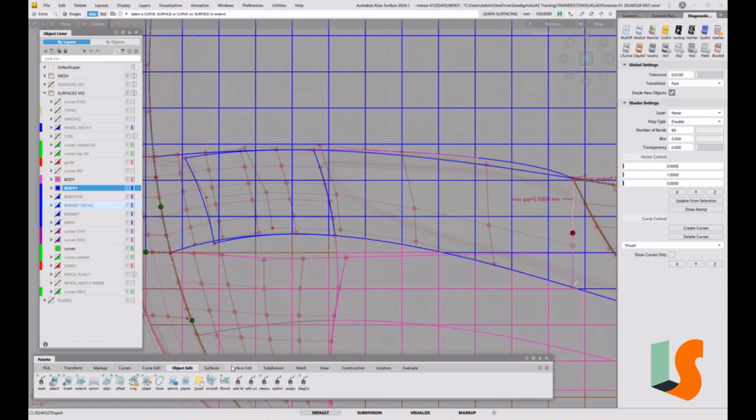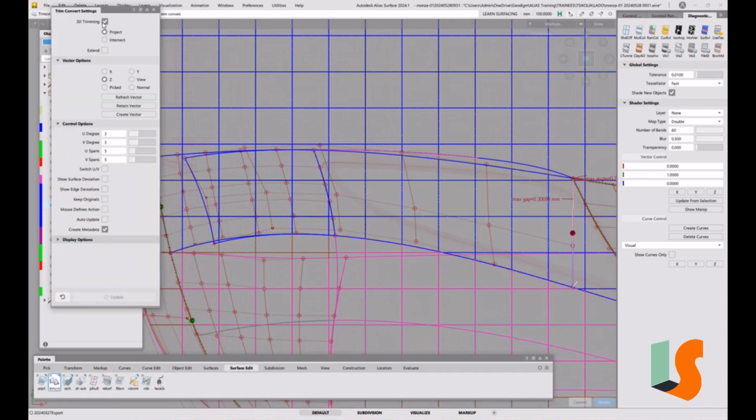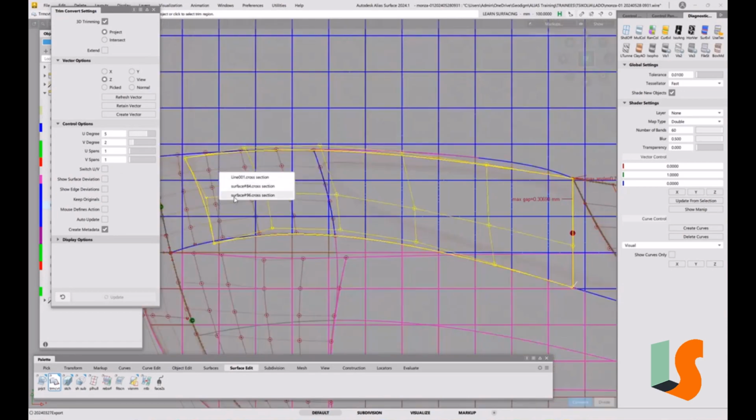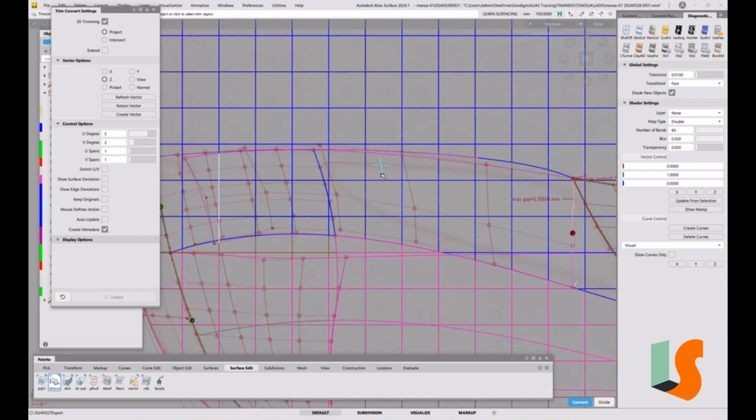And the simplest way to do that is to go into Surface Edit. I'm going to go Trim Convert, Project Z, that one, and I'm going to pick up the section, the X section of this surface. So just make sure we pick the right one. So it's that one. And then we can trim convert that to there. So what that'll do is straighten up that front edge, and hopefully the ones in between will be reasonably straight.